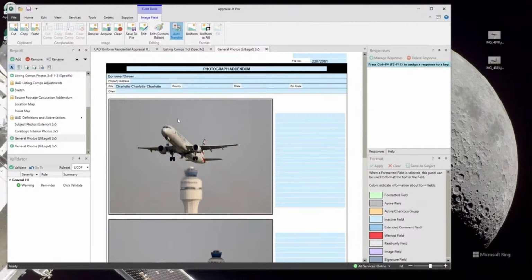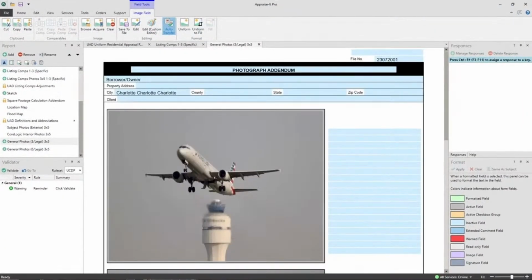But if you set your photo in your camera to, I think it's 3:2 aspect ratio, but our tech support will know for sure, then this will actually come out non-squished. It's just the way that the aspect ratio works out. So dragging and dropping photos, really easy way to put photos into your report.